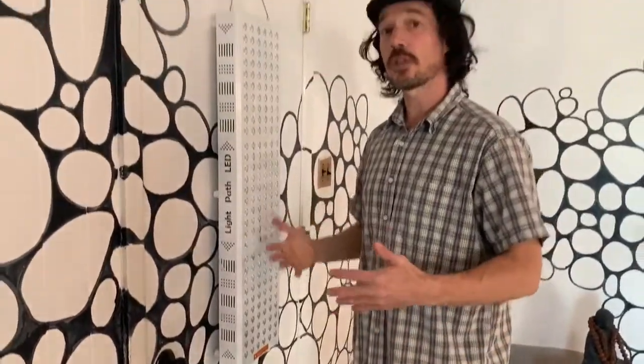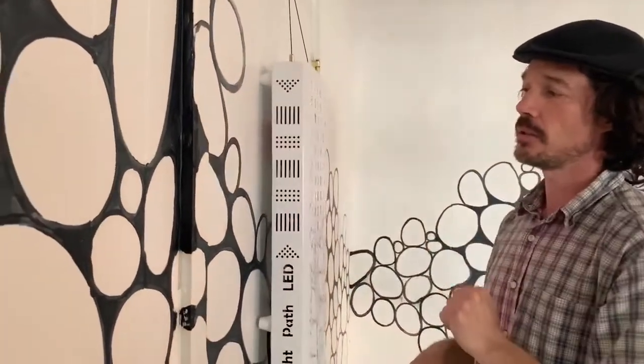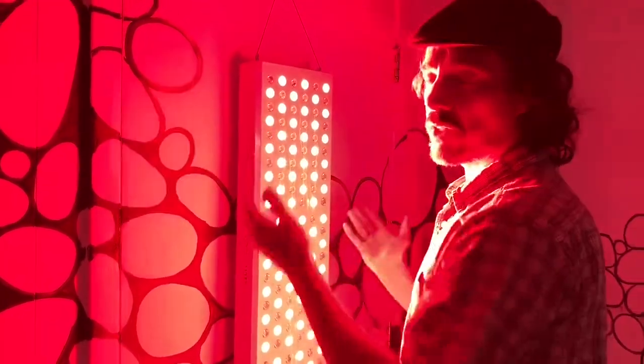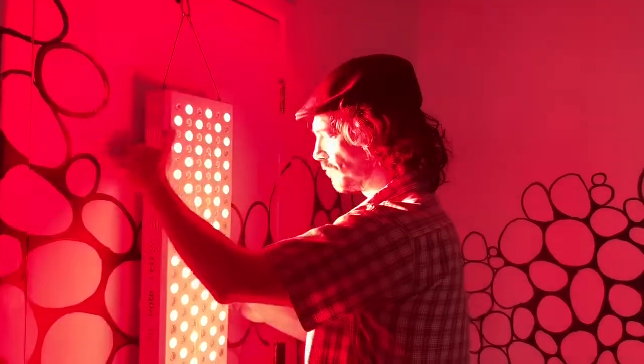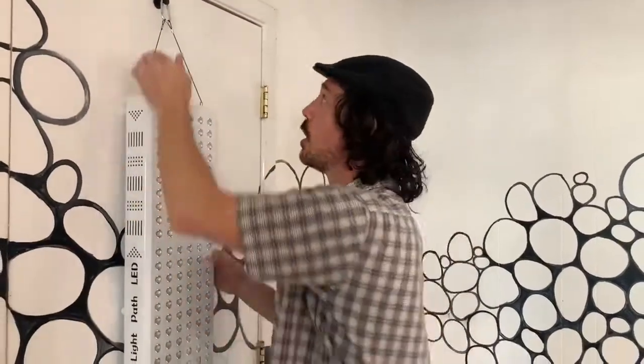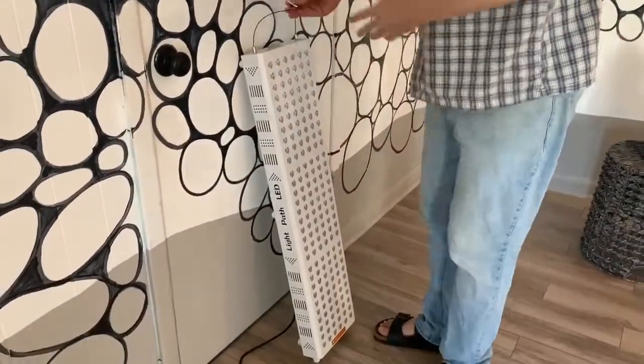Next we'll go to the large. This is better for covering larger body areas and covering them in a shorter amount of time. We're going to click on both — the back red and near infrared. You've got the goggles, of course. The light is very good for the eyes, but if you feel it's just too bright, go ahead and put the goggles on. We can put this on the door, on the pulley system, or have it laying right here. I think it's great to do this in the morning while you're doing 10–15 minutes of meditation.